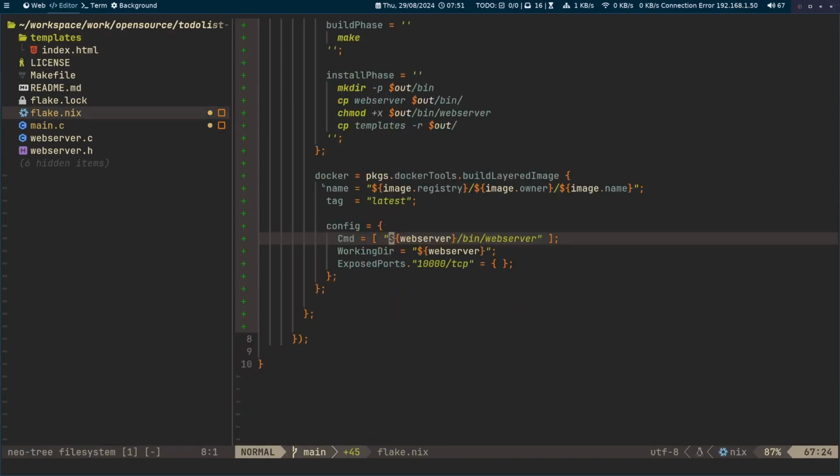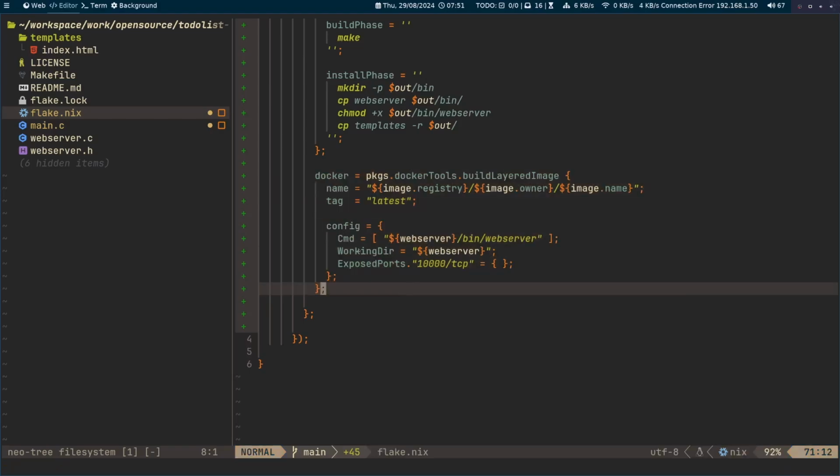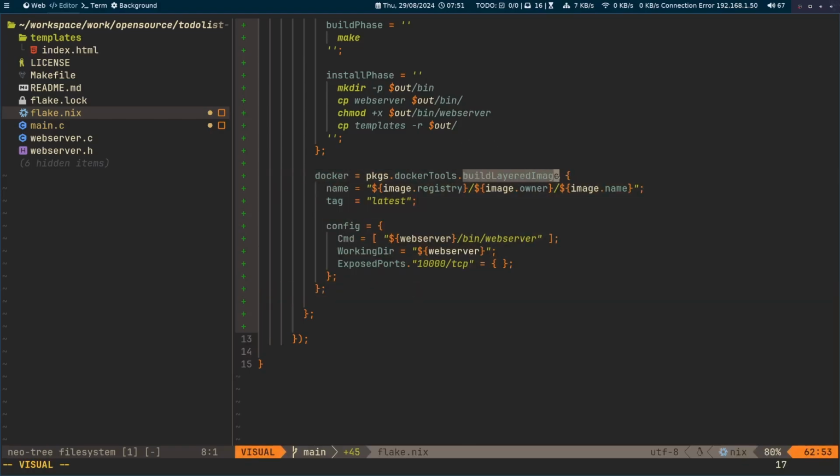The next thing is creating this Docker image. Nix provides us with a really nice tool called buildLayeredImage. This will create an OCI compliant Docker image without using a Docker daemon itself, which is pretty neat. It will create the manifest and a tar file which will contain the image itself. We can use buildLayeredImage or buildImage. There's another method which does not create this many layers, so if you don't want it to be spread across multiple layers. And in the config I just provide this as a command.